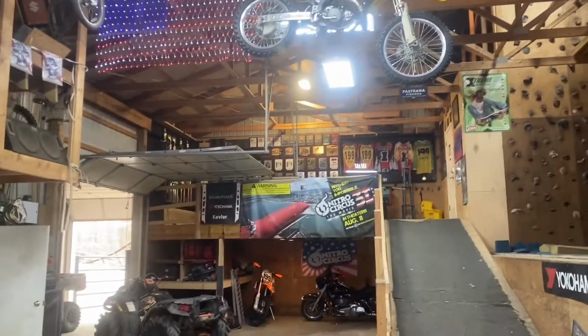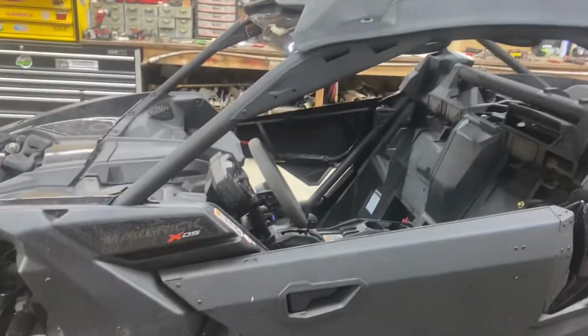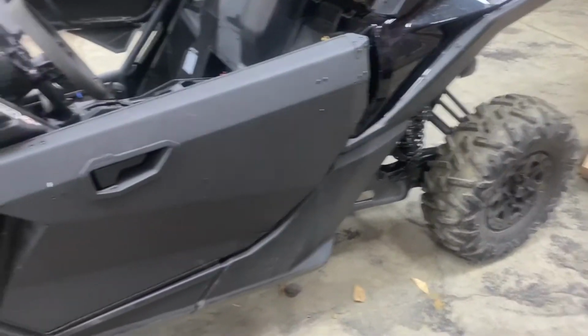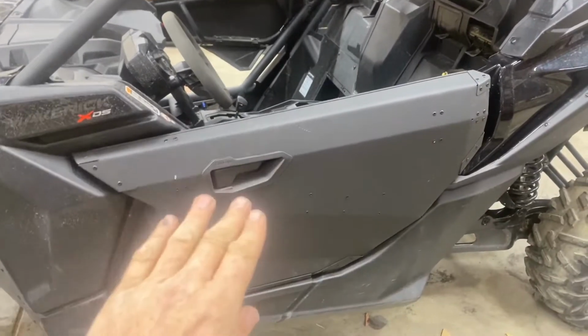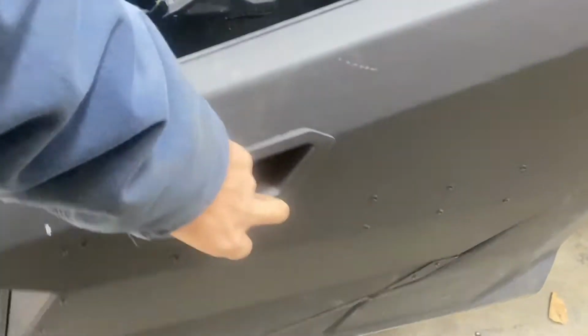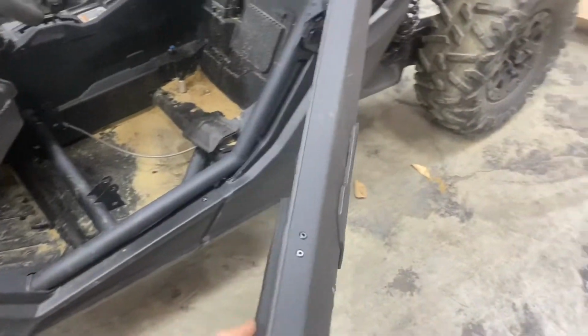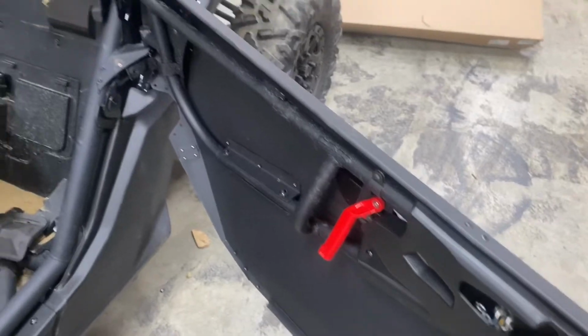All right, so we're here in the Pastrana shop doing some more work on the X3. And we did a roof and a sun visor. We're going to do some bumpers, probably some fender flares, and I'm going to show you how to do these little aluminum door skins with the outer handle. I've already done one just to know how to do it, and now I'll make a video on how to do the second one.